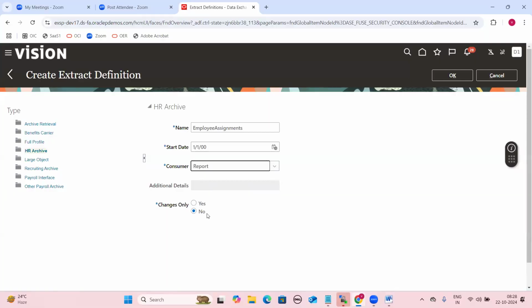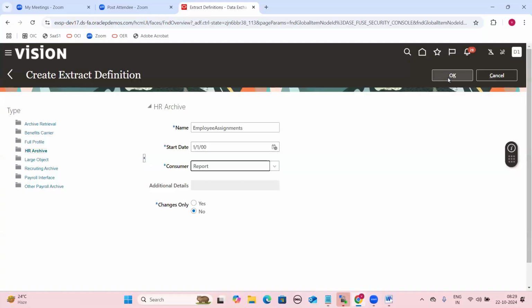For now, I am using the no option because I don't want changed data only. If you want to get the changed data every time, then you will choose yes. If you want to get full data every time, then you will use this no option. Based on your requirement, you will choose. What does it mean by changed data? That I will explain when we discuss the changes only feature.